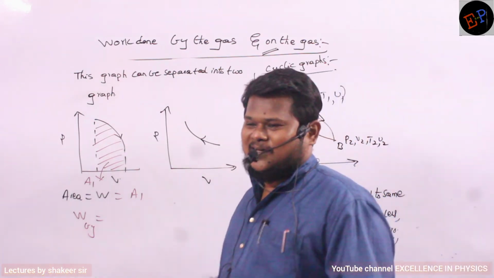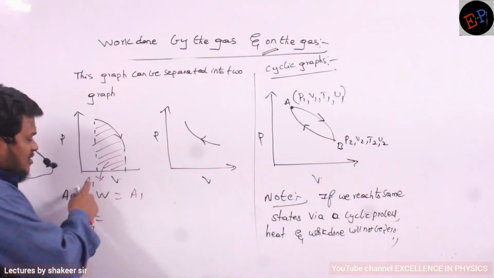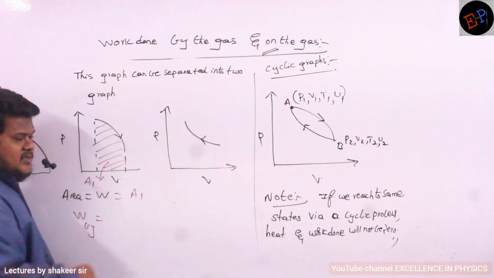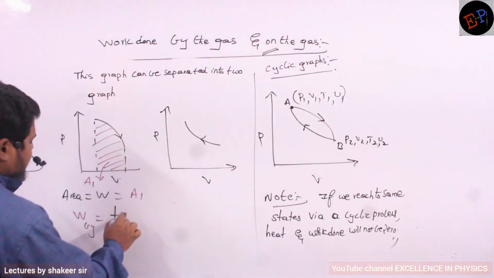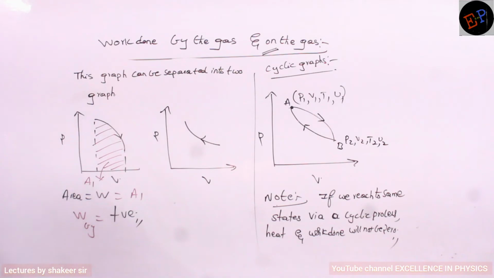Volume has increased, right? What is there to think about there? Okay? Initial volume is V1, final volume is V2. Volume has increased, no? If volume has increased, it means definitely the area of the graph is positive. That is, work done by the gas is positive. So therefore I say work done by the gas is positive. Understood, no? Now go for the second graph.